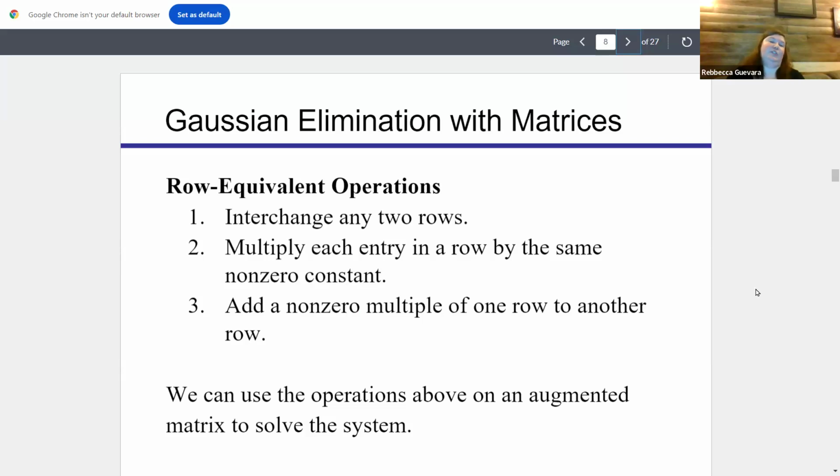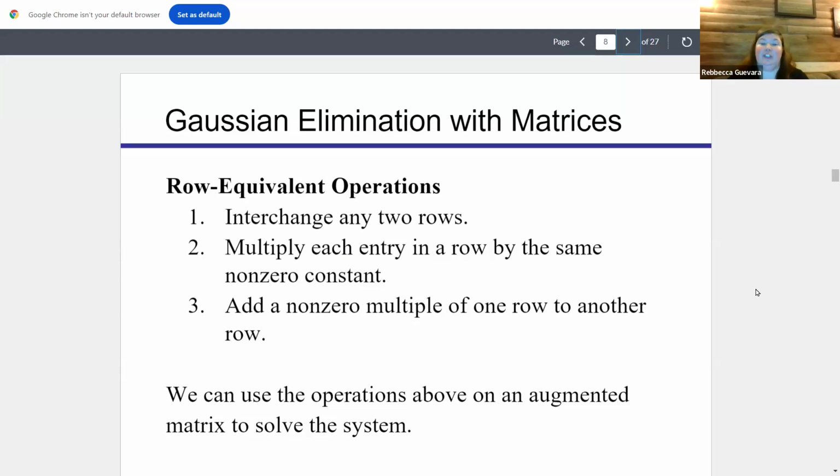What we're going to do is something called Gaussian elimination, using row equivalent operations. It may seem a little confusing. I just wanted to go through this with you so you see what solving with a matrix is supposed to be like. Then we're going to do Cramer's rule in a separate video.